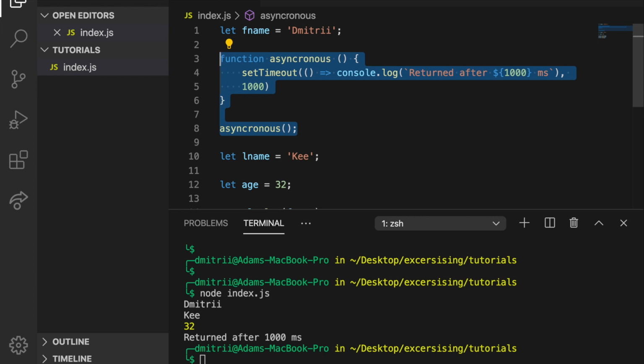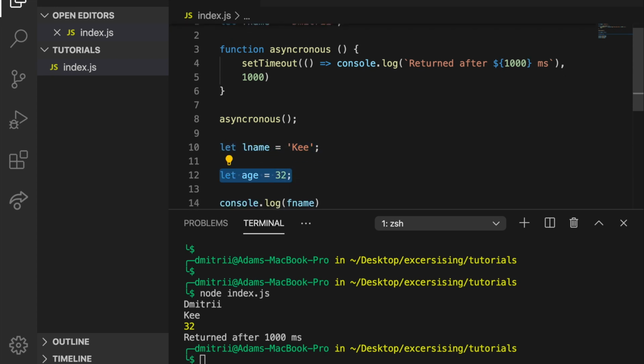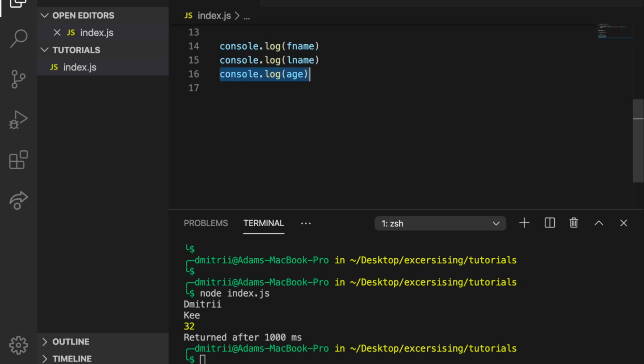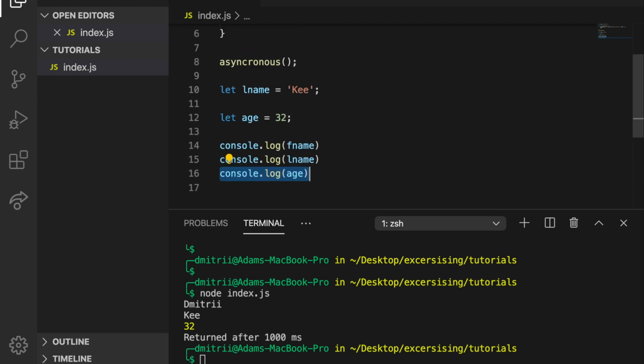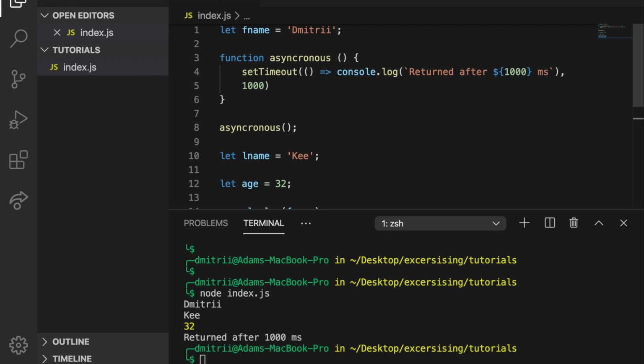But instead of just executing this code, JavaScript will go further. It will continue execution line by line again, till the bottom. Then when all the code is executed, it's still waiting for this piece of code, and when this code is executed, the process is done.